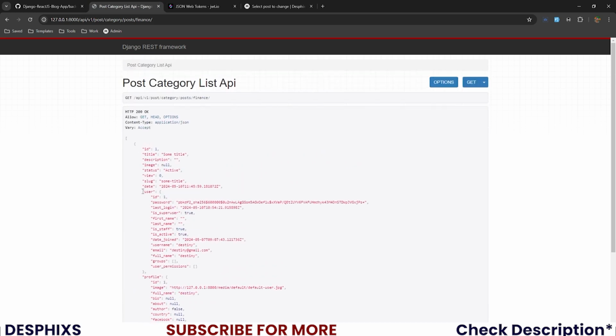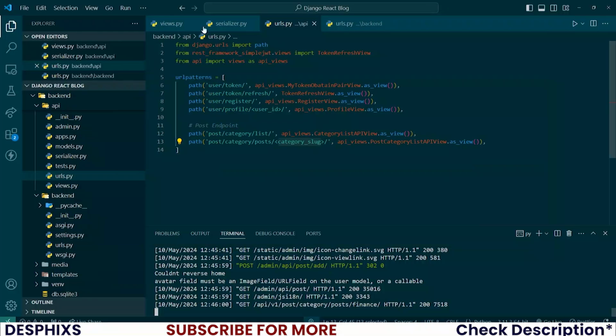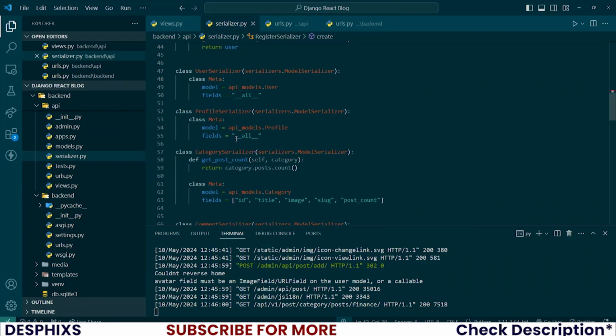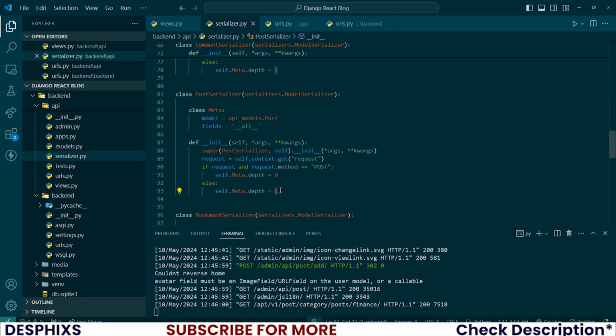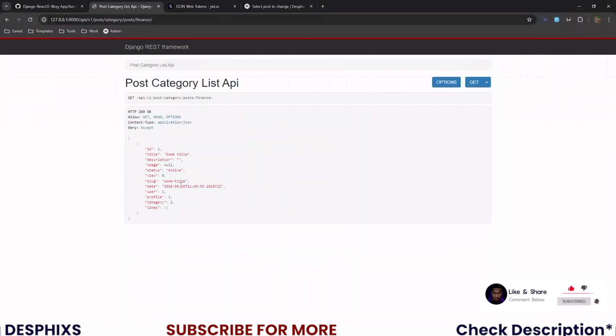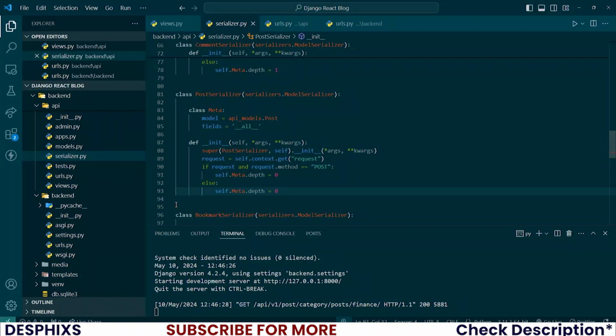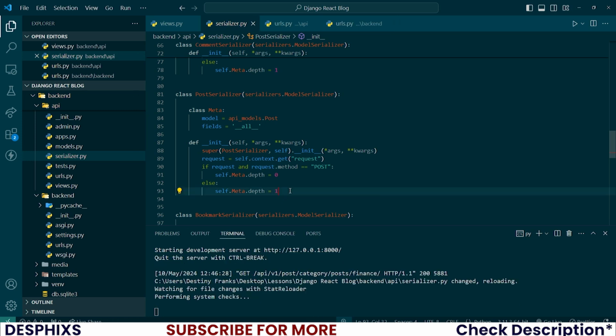Now, can you see that when it comes to user, it's expanded this and showed all the information that the user model has. Same for profile, same for category. Now, this is because in the serializer, for the post serializer, which is this one here, we are adding this depth. So had it been that depth is 0, let's see. So depth is 0. If you get back here and reload, now can you see? It's not showing anything for the user. So there is no nested data in there in the array. It just shows the IDs 1, 1, 2, which doesn't make sense. So you could go ahead and make the depth 1. You could even go as deep as 3. I hope this makes sense.